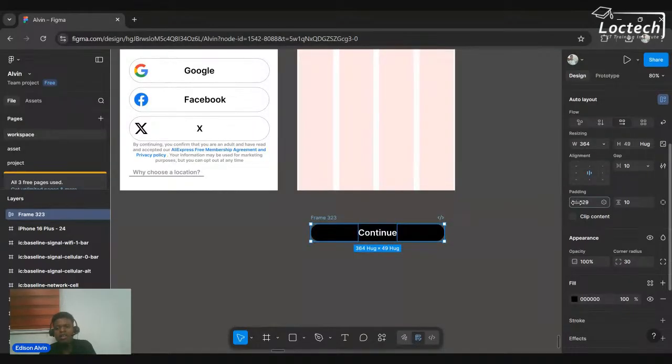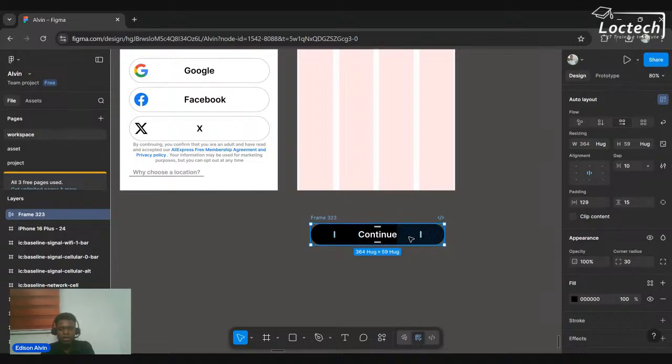Now make sure whatever you are doing when it comes to design, all your numbers should be divisible by 2. Are you with me? Like 2, 4, 6, 8, 10, 12, like that. It will give your work a perfect shape. You don't give one side 1, 2, 3, and then leave the other one odd. So it is best you leave them on your even numbers. Right? So I'm going to give it a little padding upward. That's for the height. Okay, so I think we are good with this. Are you with me? I think we are good with this.